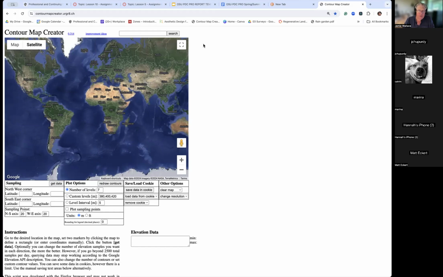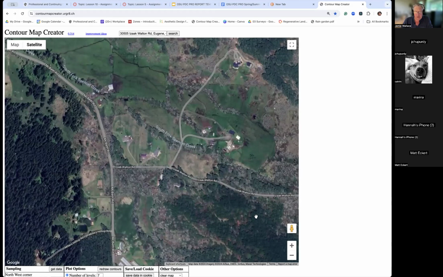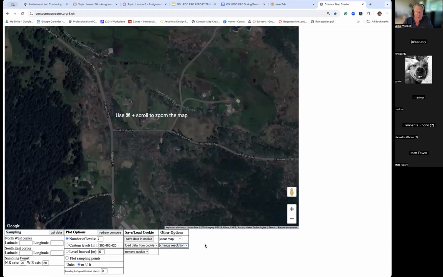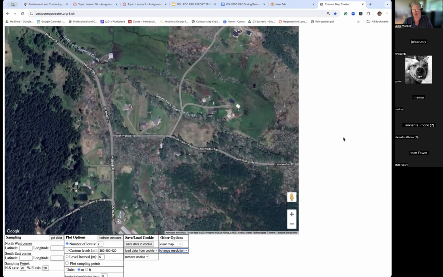And the reason it's not accurate, just to let you know, is that we have this linked with Google Earth. Well, that'll work. We have this link with Google Earth, which the public version is very coarse contour data. So it's like 10-meter contours. It's very unrefined. We'll say that.